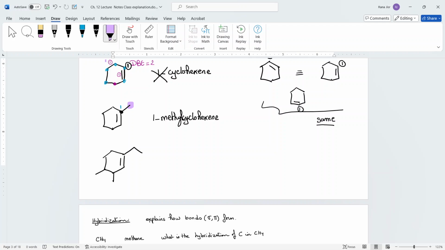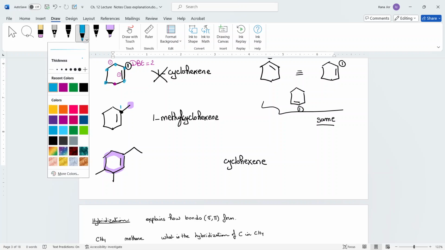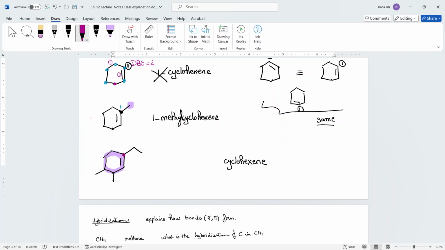When you have, again, 1 double bond, your ending is going to be cyclohexene. Okay, it's a hexene in there. So it's a cyclohexene. Here you go. And now we're going to give the substituents the lowest number possible. So I am going to always start numbering from the double bond. You don't have an option.